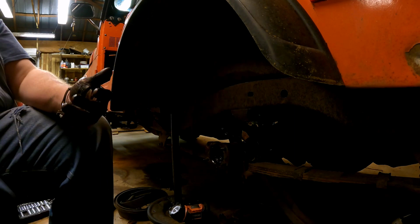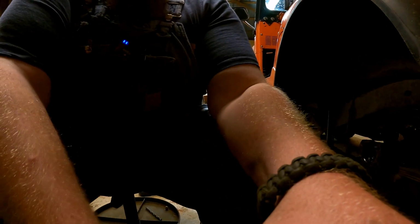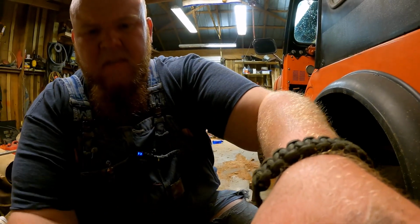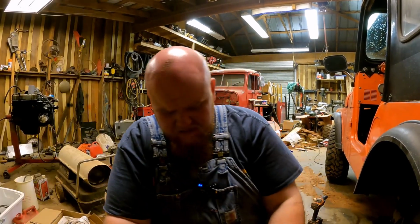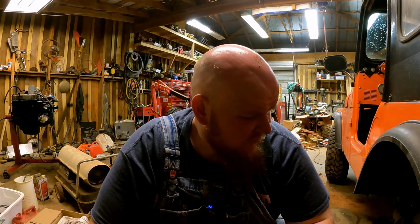This is what we call a good stopping point. Okay? We've got it somewhat disassembled, and if you mechanic much at all, or say you want to get into mechanic, let the Red Clay Traveler give you one word of advice. If you don't know what the hell you're doing, which I almost never do, ask somebody that does, or if you're already upset, you're unhappy about what you're doing, take a break from it.